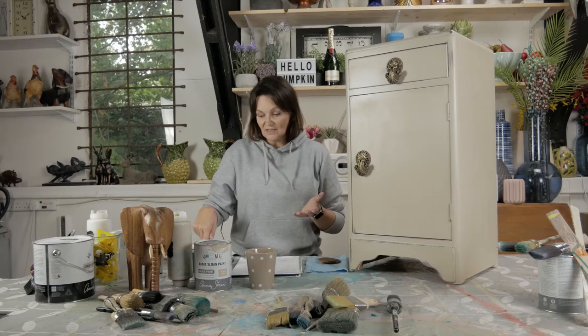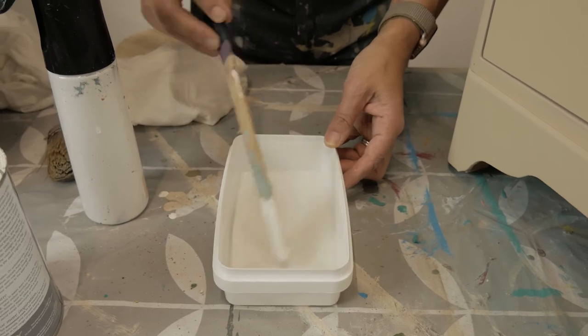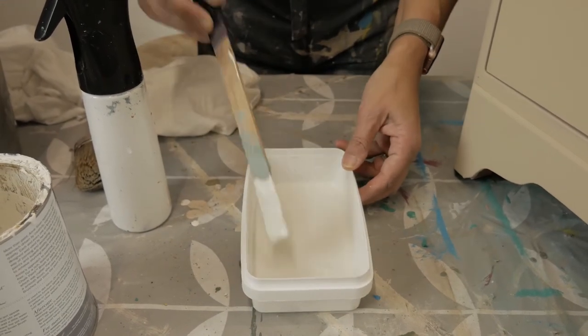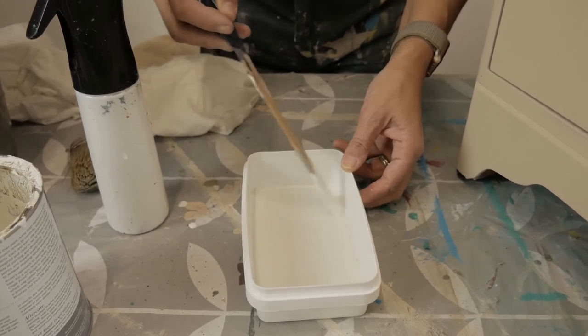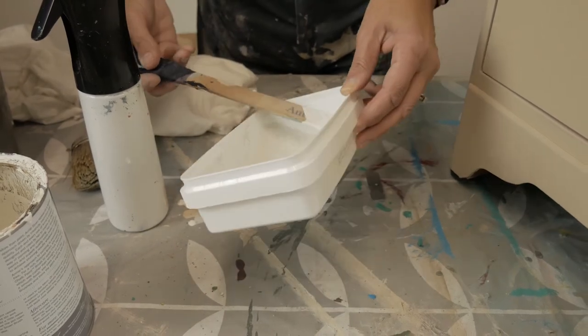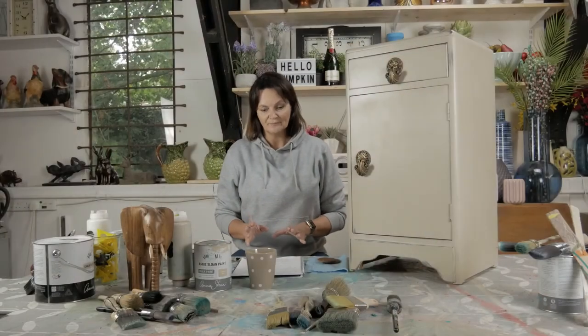I just literally put my paint in my tub, get my water, and give it a good mix. Normally, if you lift it up on your spatula or whatever, it should drip. Give it a really good mix, because when you first put it in, it will look like the paint and the water don't really want to go together. So mix it up. So you've now mixed up your colour wash, in my case, old white and the water.